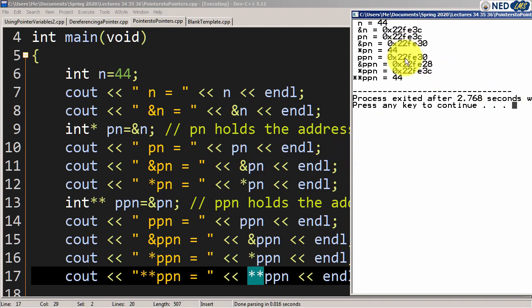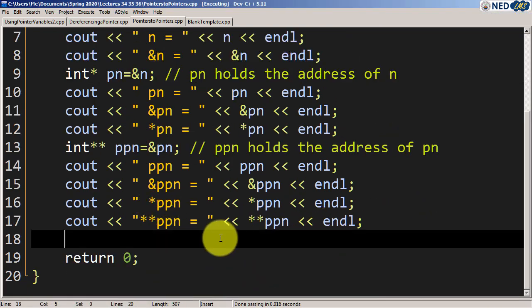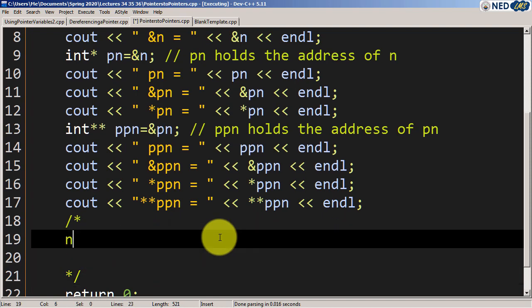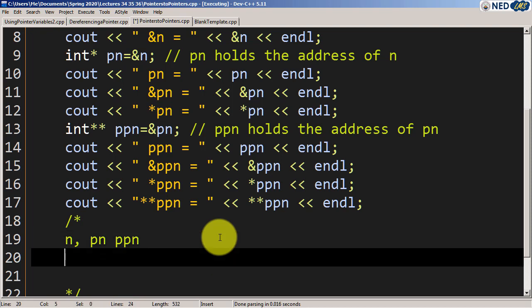So coming back to the code and the output, the variable ppn just points to pn, which points to n. So star ppn is essentially an alias for pn, just as star pn is an alias for n. Therefore star star ppn is also an alias for n. In this example, each of these three variables, n, pn and ppn, has a different type: integer for n, integer star for pn, and integer star star for ppn.